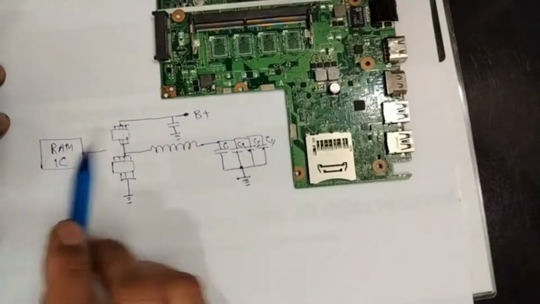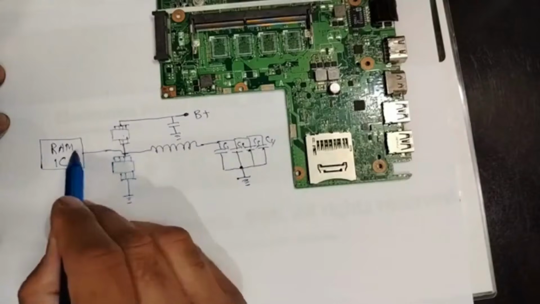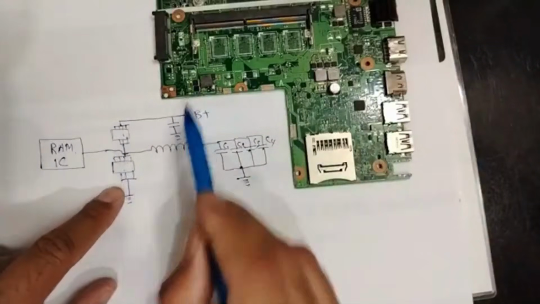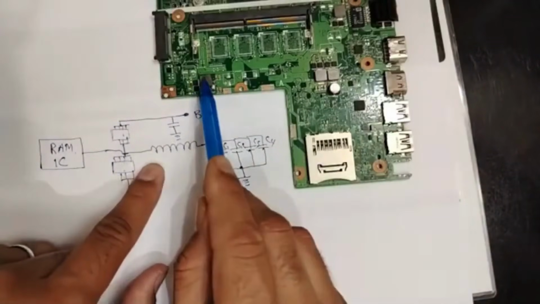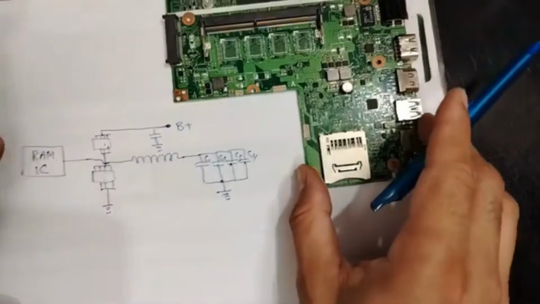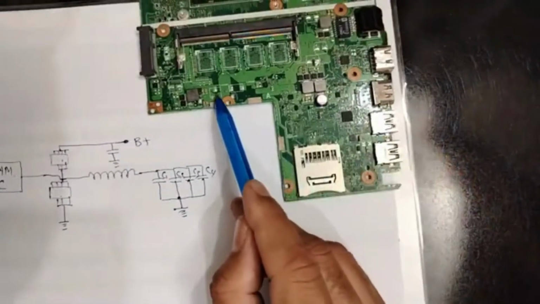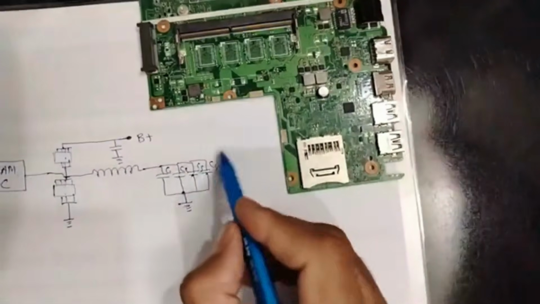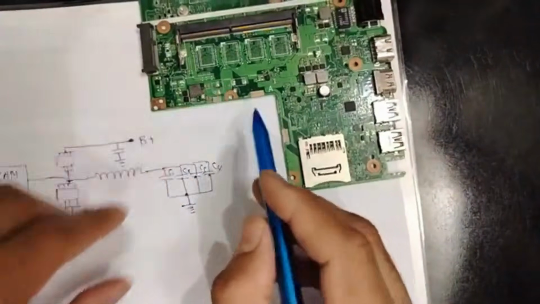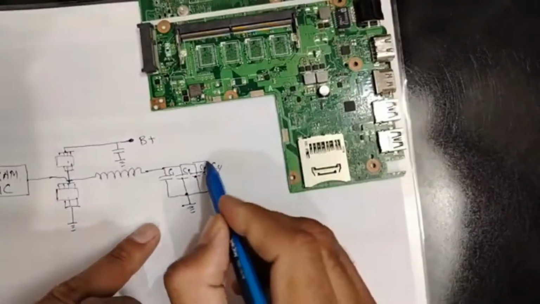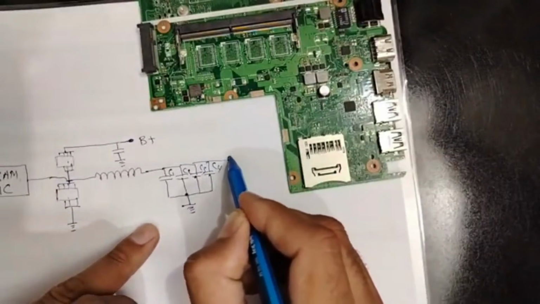So here we have the IC, my friends, the IC in the back. We have two MOSFETs, these two MOSFETs. We have this inductor. We have the 4 ceramic capacitors. Here, basically, we have an electrolytic capacitor removed. We will ignore it. And here we have pads. On this side, we have a pad.